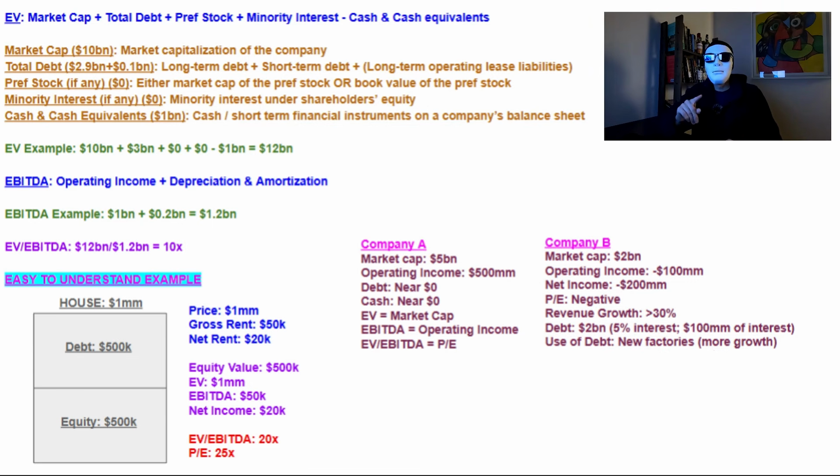You look at the company's depreciation and amortization and realize that every year, this company is booking around $200 million of D&A with the new factory, as well as the existing factory which they built around 10 years ago. Now, if you add this $200 million on the negative $100 million of operating income, you have an EBITDA of $100 million. Now, given the company's annual interest expense is $100 million, you can assume that the company can most likely pay off their interest with the annual cash that they're generating. So you can assume that this company will not go bankrupt or whatever because of their debt.